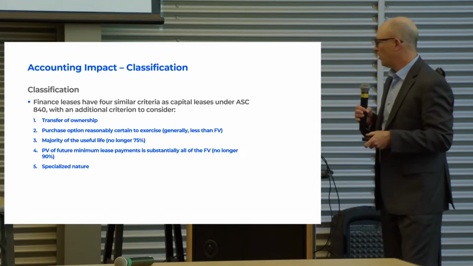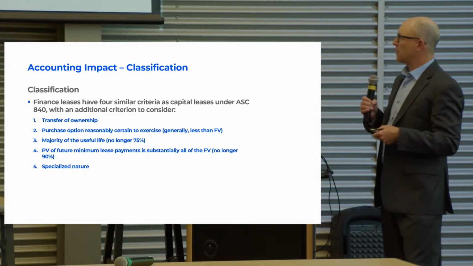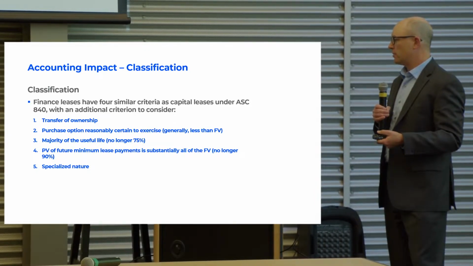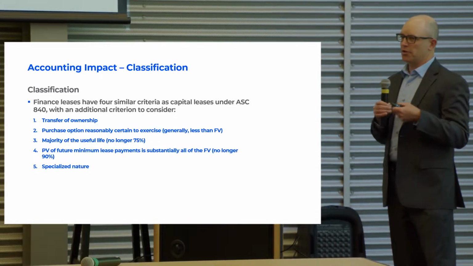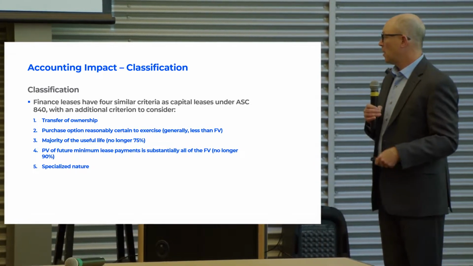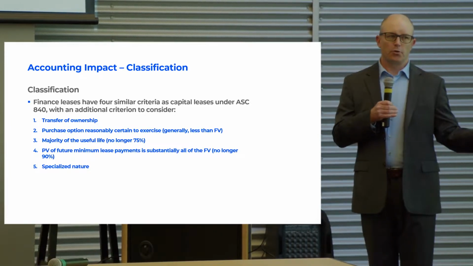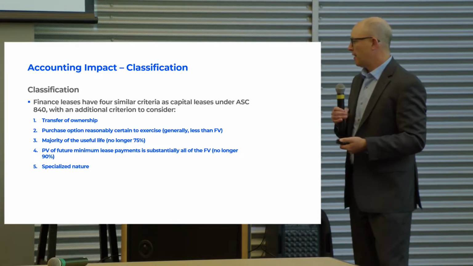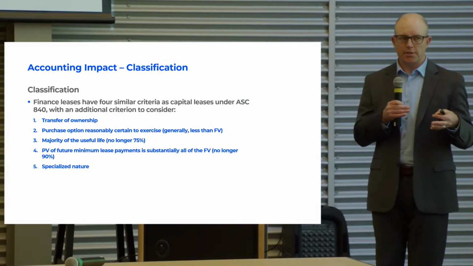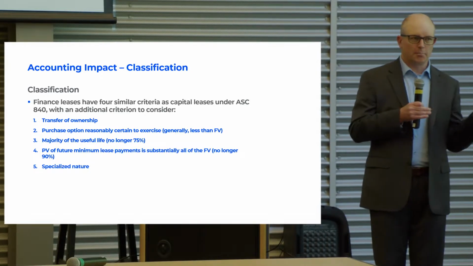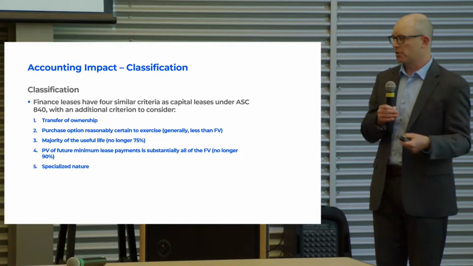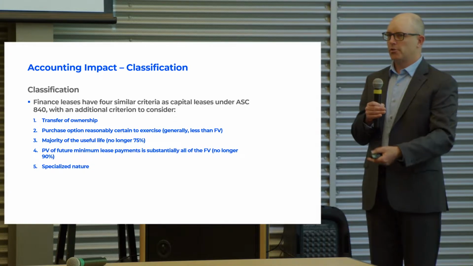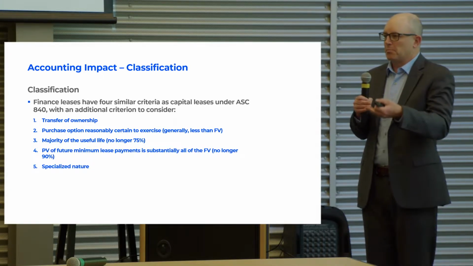So under the old lease standard, capital leases, which are now called finance leases under the new GAAP, had four, maybe five elements that would determine whether you had a capital or an operating lease. One was a transfer of ownership. If the lease transferred ownership from the lessor to you at the end of the lease, then it was capital, end of story. Another was a bargain purchase option. Sometimes in lease agreements, at the end of the lease you have the right to buy the asset for like $1 or $10, something you'd be silly not to exercise. If it has a bargain purchase option, then you're basically just buying it, so it's a capital lease.